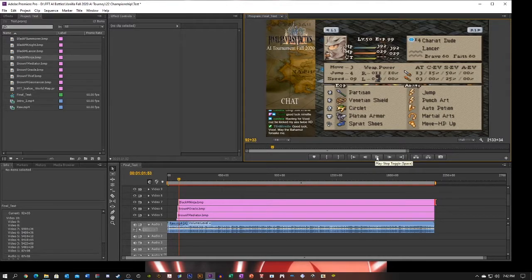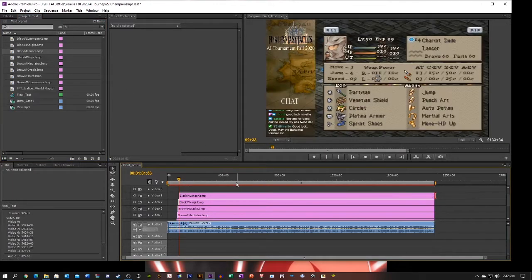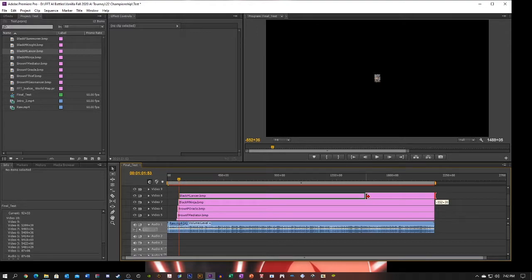Chariot Dude the Lancer. Now, what's a little bit fortunate is that, I'll show you in just a moment. This is where my playhead is, with this red line. Directly right here is this little snap feature. Basically, the image is able to snap to the ends of clips or to where the playhead is, so I can be precise with where I want this to end. Not having this on, if I want to make sure this goes away after a certain frame, you can see it lines everything up for you.